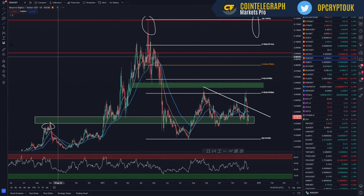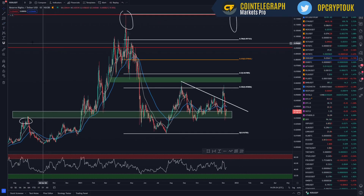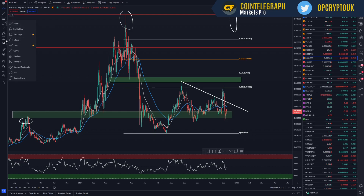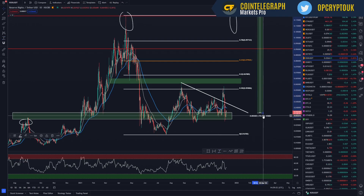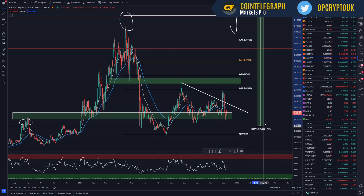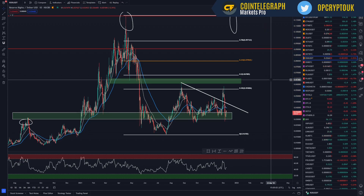Moving on, the next one is RSR — this has just been absolutely hammered. If you look on the app store in a lot of countries which have been hit by hyperinflation, RSR is trending as number one app on the iTunes store — that's a bullish thing to keep your eyes on. In terms of the drop, it's been very significant from the highs to the lows. We did an 86% drop, and currently we are 69% down from the multi-month highs.